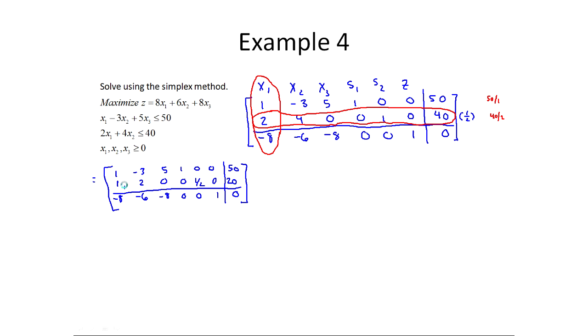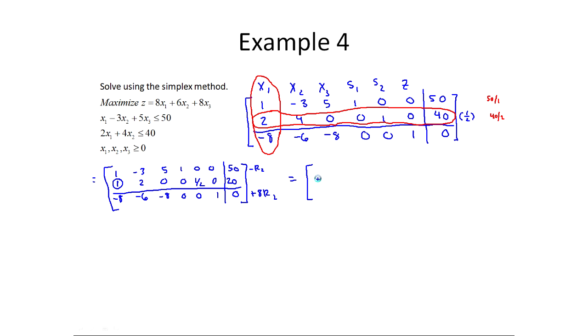Now, I got to remember which one I'm pivoting on. So remember, I'm pivoting this entry right here. So I'm going to use that to get rid of everything above and below it. When you pivot, you're basically making it a unit column. So what I need to do here is subtract row 2. And what I need to do here is add 8 times row 2. And this will take me to my first, or well, really my second basic feasible solution.